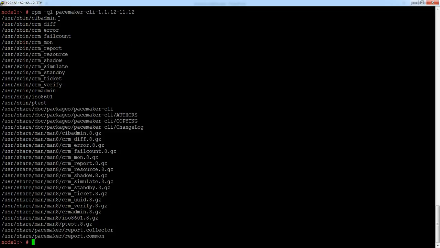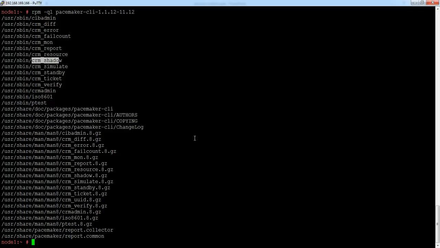You can see this package provides multiple commands. One is cibadmin, crm_diff, crm_error. You can also see crm_failcount, crm_report, crm_resource, crm_shadow, crm_simulate, crm_standby, and so on.